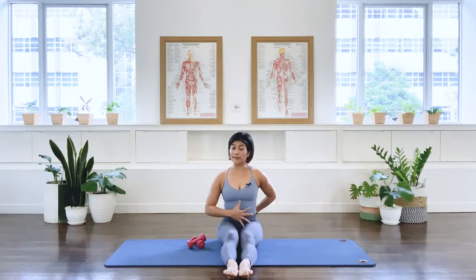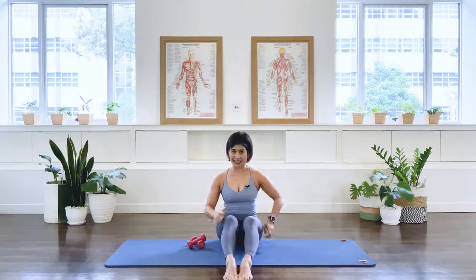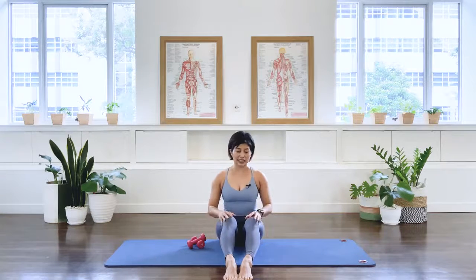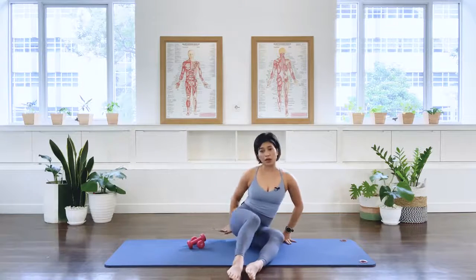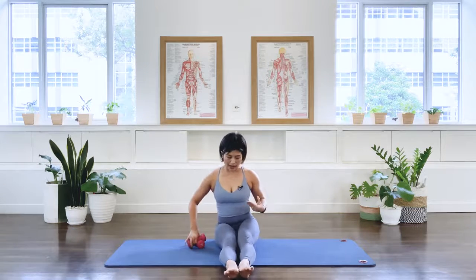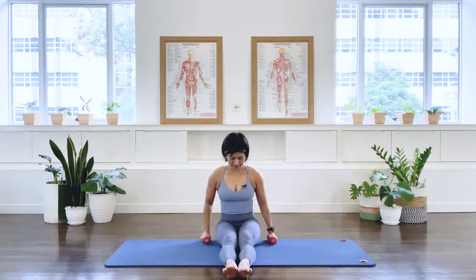So bring your body upright. Now, if you find it quite challenging for you to actually sit upright, you may bend the knees slightly, but try your best to find that beautiful spinal alignment, okay? And if it's still troublesome for you, or tricky, you may sit on a block or cushion to help you sit a little taller. All right, let's start.